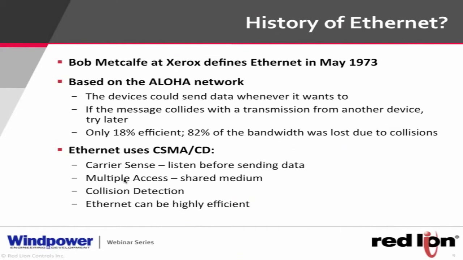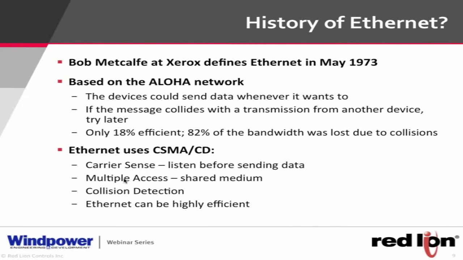So Bob Metcalfe created Ethernet based off of the Aloha network. The Aloha network allowed connection from all these different islands in Hawaii, and it was wireless communication. Instead of having to get on a ferry to go from island to island to use a centralized computer, they wanted to use a wireless network to do that, and that's what the Aloha network did. The problem is that network was very inefficient. You can see right here, it's about 18% efficient, so there's a lot of overhead and a lot of waste. So Ethernet fixes that, and it uses this protocol here, which is CSMA/CD.